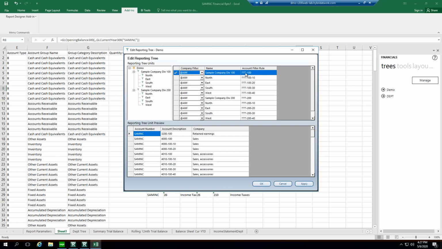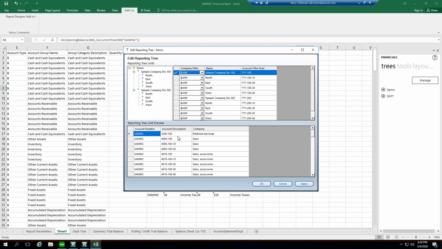In this tree, it has division 100, and my account mask is the account number -100. Underneath that, you can have the various divisions, and they're pulled up underneath the main division, and so that's a roll up.